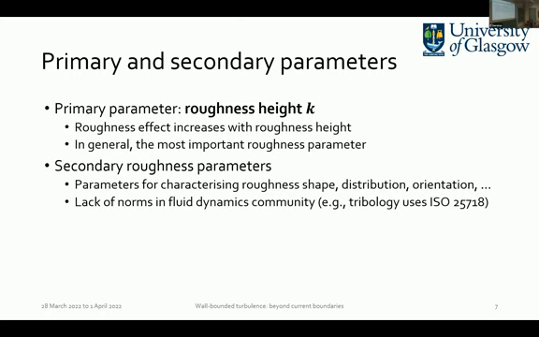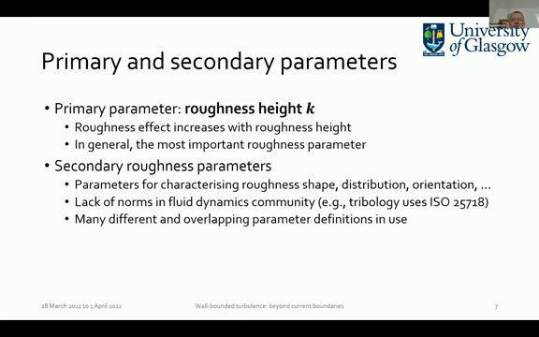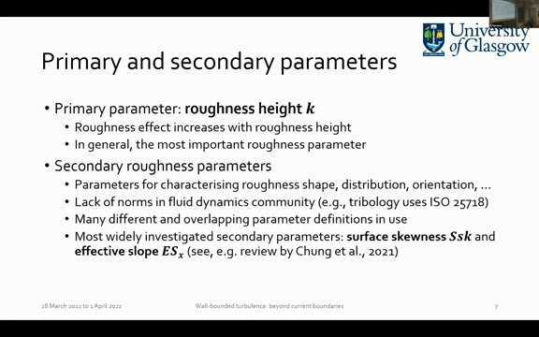Now, one big problem in this connection in the fluid dynamics community is that we have no common norms established, unlike, for example, in tribology, which has international standards to describe roughness characterization. This has led to many different and overlapping parameter definitions being in use, causing unnecessary confusion. However, in the last 10 or 20 years, the most widely investigated secondary parameters are probably the surface skewness and the effective slope, as, for example, also discussed in the review by Daniel Chung.